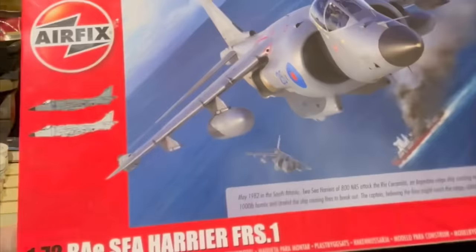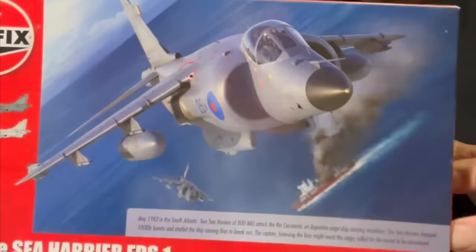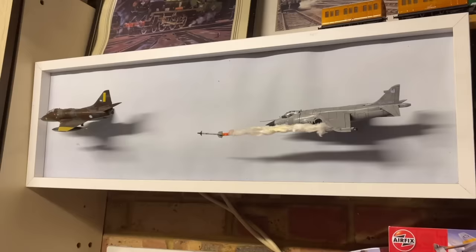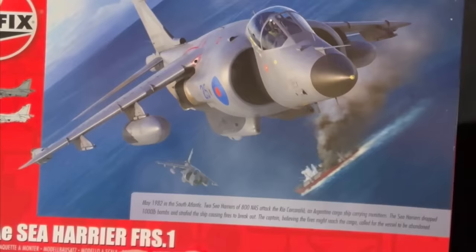Number five in my potential builds for my recuperation is the FRS1C Sea Harrier. I've always had a bit of a passion for naval aviation — it's just fascinated me — but especially the Sea Harrier because it's such a special aircraft. Regular viewers may remember the A-4 Skyhawk and Sea Harrier dogfight double that I made and mounted on a frame. It's a great little build, doesn't take too long, and I might do it just to practise some airbrushing techniques. This time I might try and get the cockpit canopy on straight.